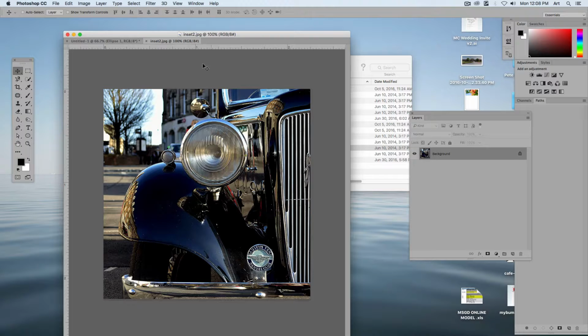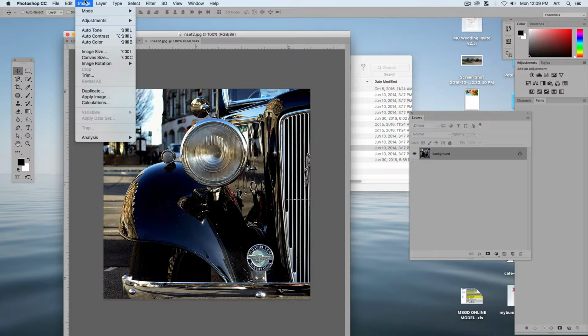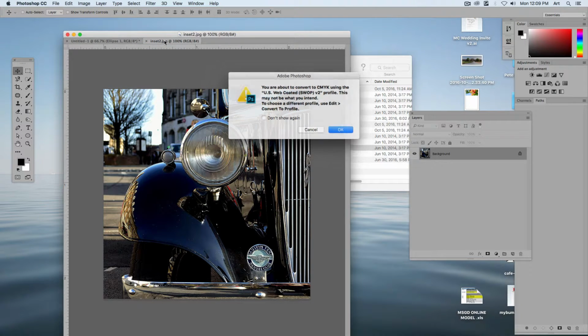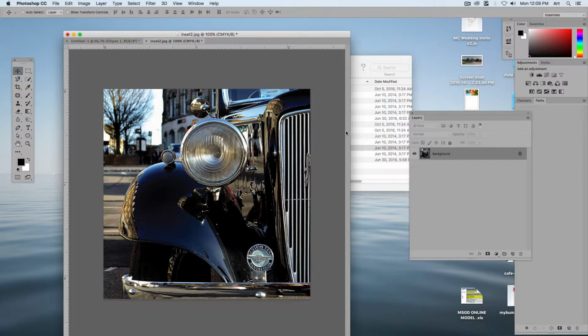First off, notice what color mode I'm working in. What does it say up there? RGB. Working in RGB format. If you take a photograph, most of the time it's going to be in RGB. If I was to swap over, go to Image and Mode, to CMYK mode, so this would be something that I wanted to be printed, it's going to ask me, are you sure? We'll say OK to that.